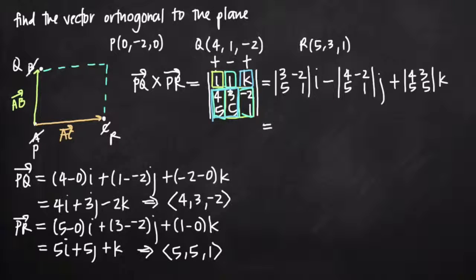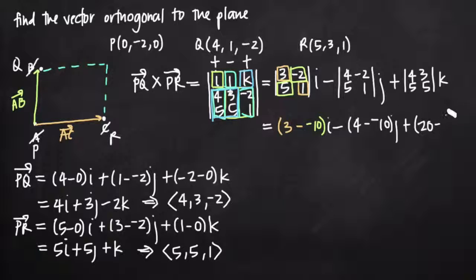Then how we deal with these, remember, is we always multiply the upper left by the lower right, so that value is going to be +3. Then we subtract the product of the upper right and the lower left. Well, -2 times 5 is -10, so we get a -10 here. We always subtract, and then we've got that multiplied by I. Same thing here, we're going to say minus, because we have this minus sign here. 4 times 1 is 4, minus 5 times -2, which is -10, multiplied by J, plus 4 times 5, which is 20, minus 5 times 3, which is 15, times K.